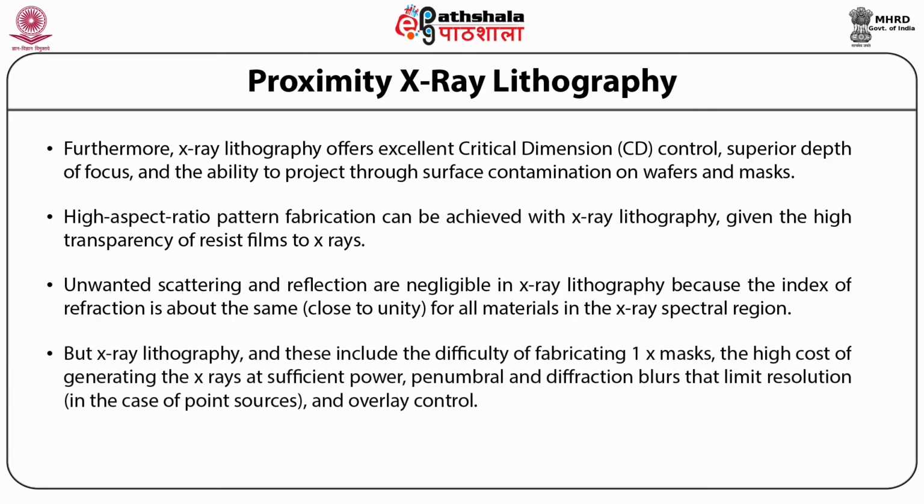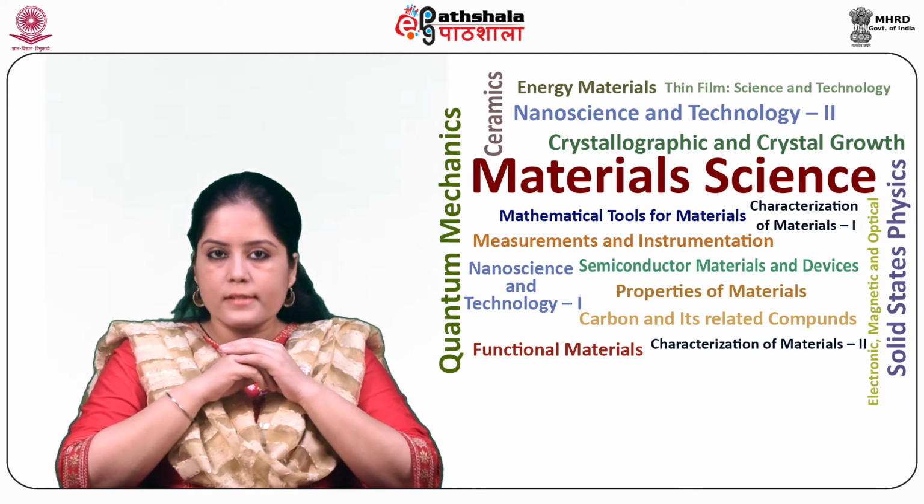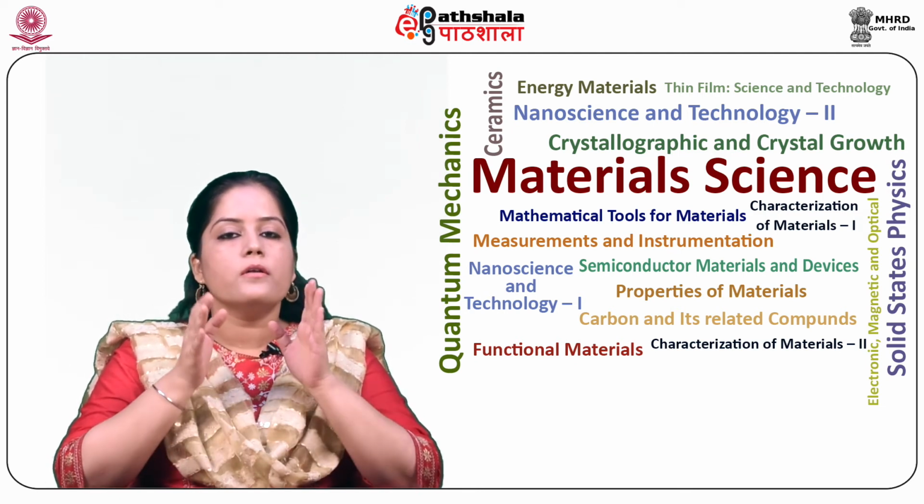But X-ray lithography comes with certain drawbacks, which include the problems in fabricating 1x mask, the high cost of generating the X-rays at sufficient power, penumbral and diffraction blurs that limit the resolution in the case of point sources, and overlay control. Students, let us now discuss the synchrotron sources.